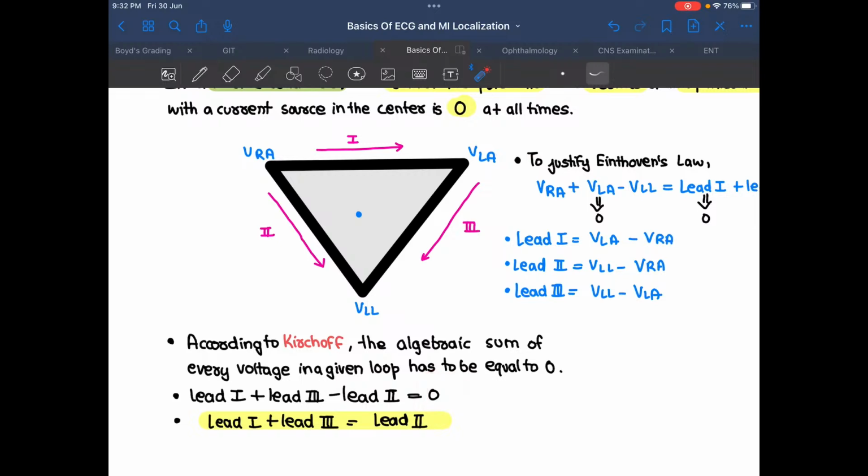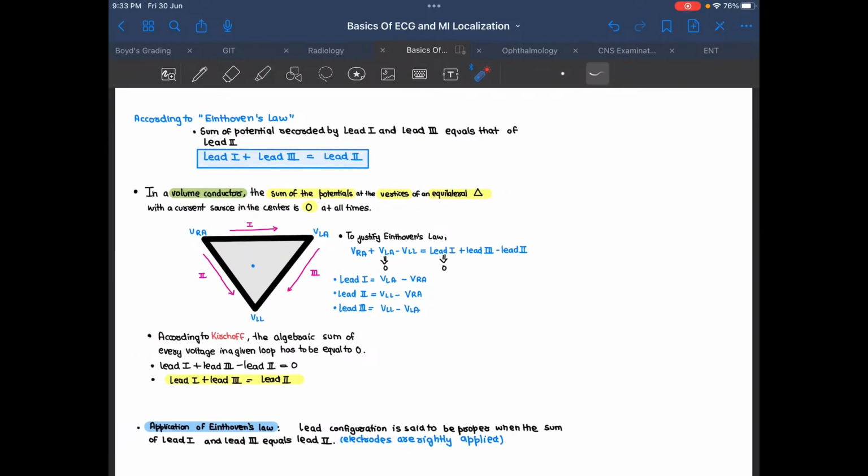And that is the reason why lead 1 plus lead 3 is again equaling lead 2. So that is again 2 reasons why this is so, that lead 1 plus lead 3 is your lead 2. But why do we have to remember the basics? I'll tell you one thing, okay? Most of the ECG machines that we have always tell you about the lead misplacement. They tell you, okay?